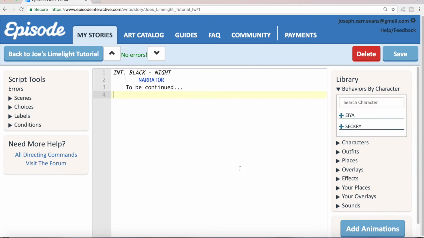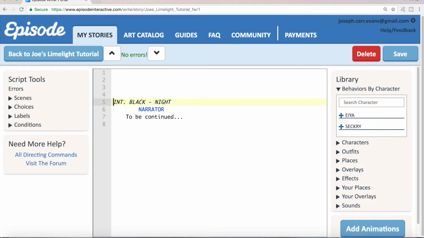Okay, so the first thing you'll probably notice is that there's already a little bit of text in your script. This is a blank screen that says to be continued, and you'll most likely want to keep that there at the end of each chapter. So let's move it down and make some room by simply hitting the return key a few times at the beginning. You're probably also going to want to have a chapter title screen, so you can copy and paste this and simply change the words to say something like Chapter 1, the tutorial begins.